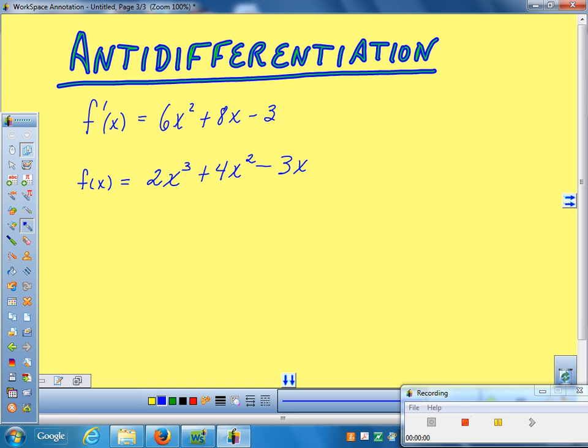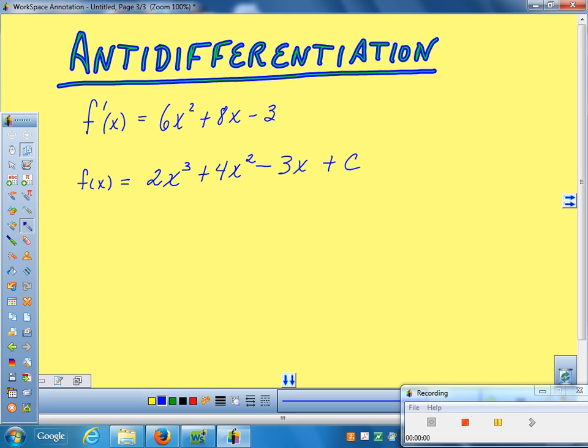Thank you, Simone. Did you all hear what he just asked me? How do you know there wasn't another number whose derivative became 0? We don't, because the derivative of a constant number is 0. So we have that issue of there could have been plus 7 out here or plus 42. We don't know, because its derivative would become 0. So consequently, we always throw a plus c on the end for some unknown constant that could be out there. C could be a positive number or a negative number.